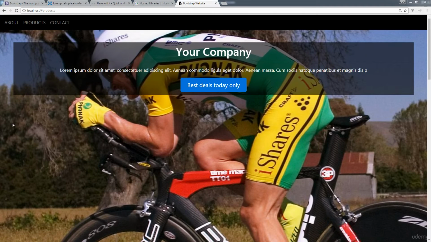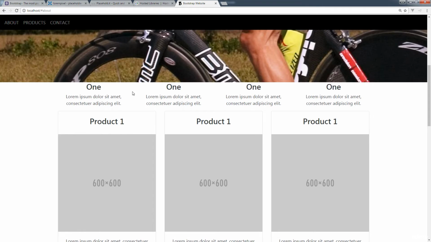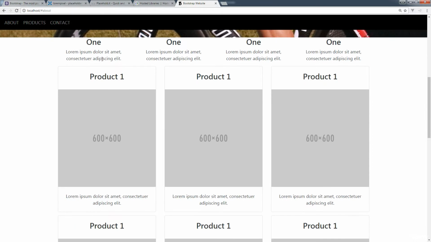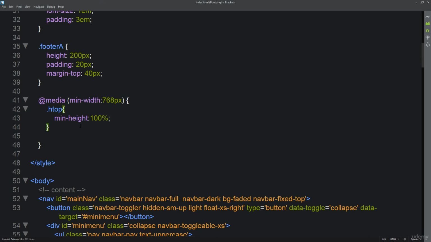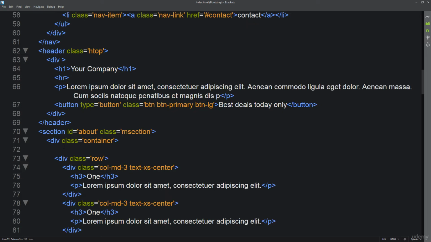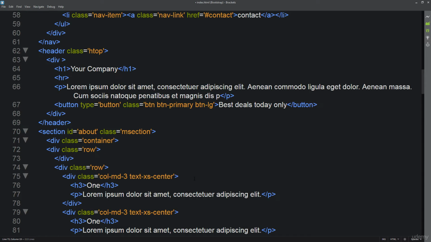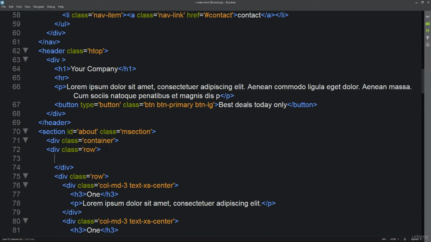In the last lesson, we saw how we can have a full page image right within our header, and as we scroll down we see that some of these sections are a little bit small and they're not actually ideal. So let's make some updates to that, and also let's add in some additional content. First of all, let's go down to the section and create, so we already have a row here, so let's add in a row above, and within that row let's add in another div, and we'll give it a class. So maybe we can give it a class of 12 or something like that.